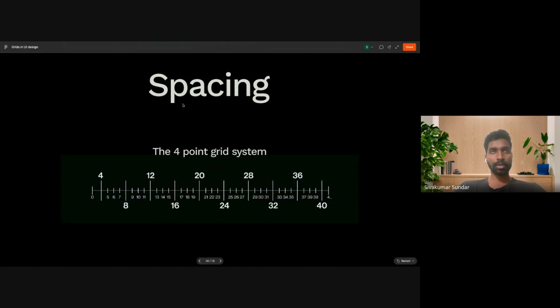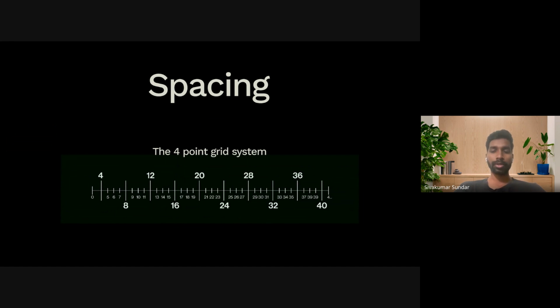So we'll also get into spacing now. Since I've shown you how to set up a grid system, we'll go into spacing, right? Spacing, as the name gives itself, is nothing but the space that you're going to define between each element. This also helps in easier readability, helps the user, or helps the designer, to have a very cohesive design in terms of grouping similar things together and all of those things.